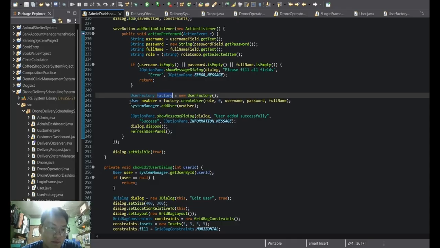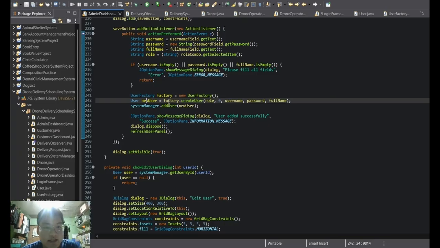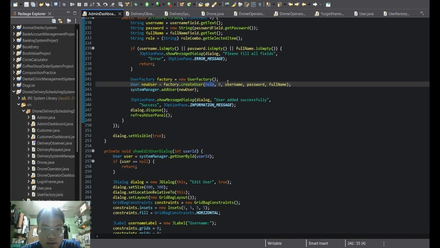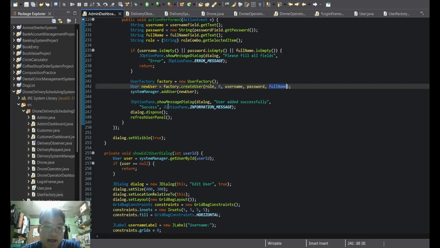And then next, we create an object for the user using the factory object. And then we call the create user method inside the factory object. And then we pass the role, the username, the password, and the full name on the parameter of the create user.